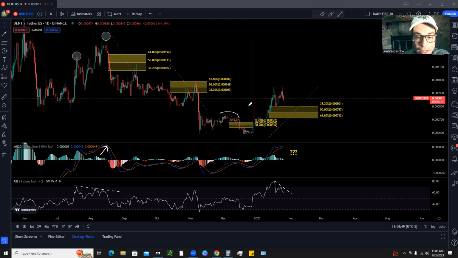Remember here, look, we made a high, then a higher high, and then a higher high up here. We got the reversal once we broke through these three retracement levels right here. Instead of rejecting them and continuing heading lower, we were able to get a breakout.